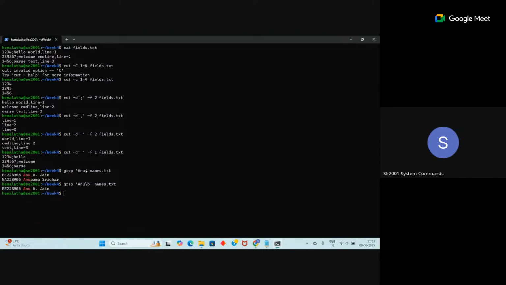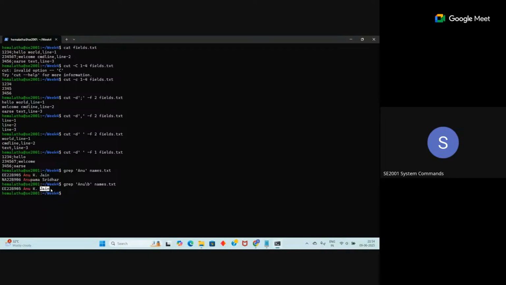Now in this line, suppose I split this line using a space. Then this is the first word, this anu is the second word, k dot is the third word, jain is the fourth word, the fourth field actually.